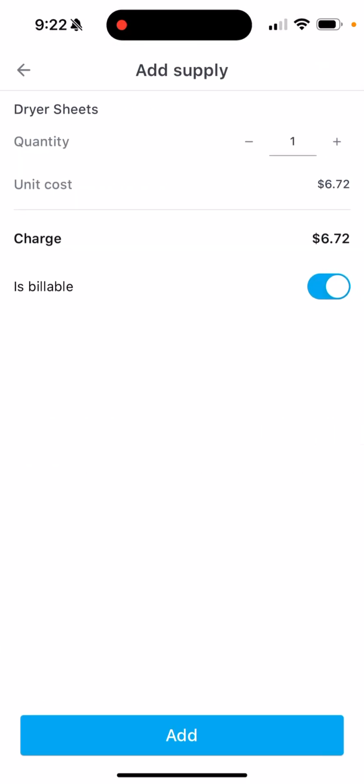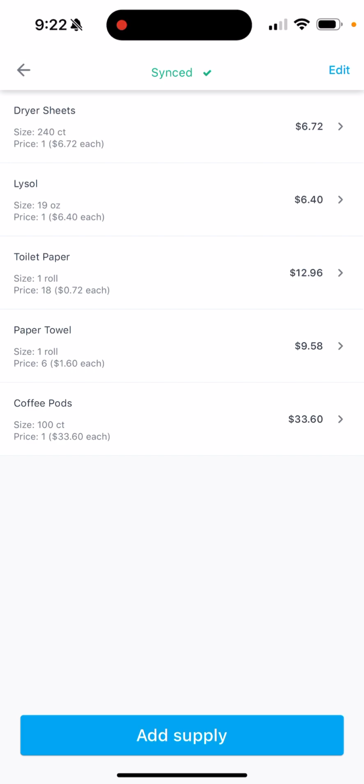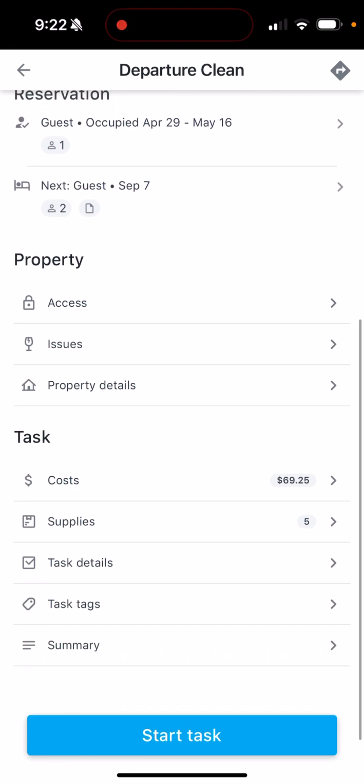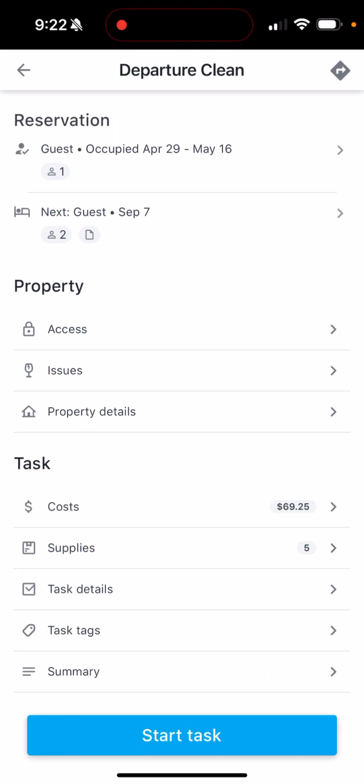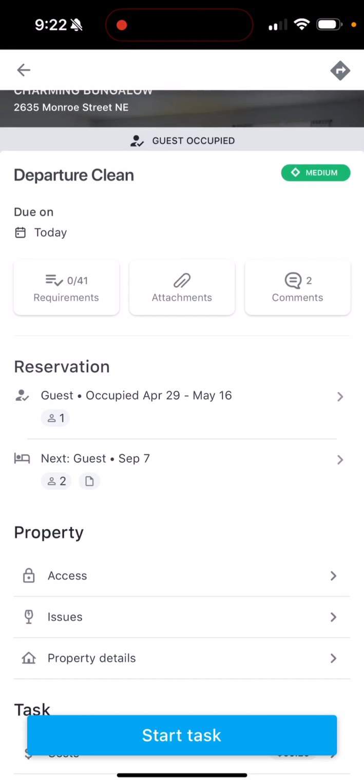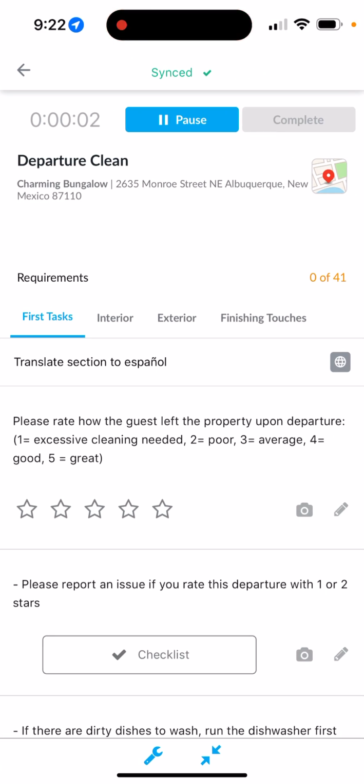Etc. And so we'll just keep adding stuff as we need it. So to get back to your cleaning, you just push the back arrow. And you haven't really started this task yet, so that wouldn't happen at the beginning, but just know that that's always going to be available to you. So when you're at the home, you're ready to check in, you start your task. Okay, and the first thing you see is going to be, again, the directions.